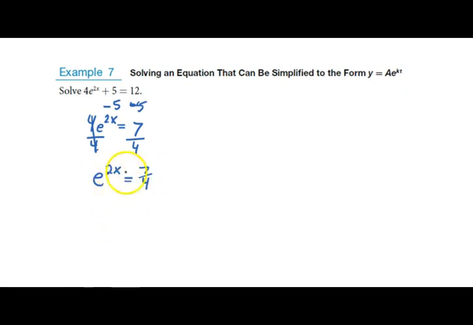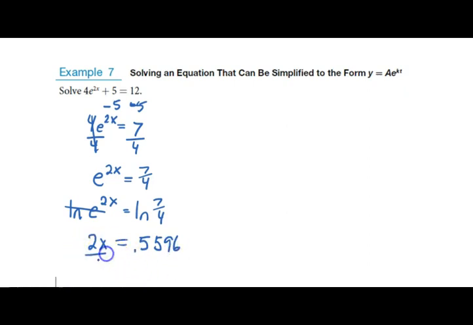And so again, to get to that exponent where the variable's in it, I'm going to have to natural log both sides. So natural log e to the 2x will equal natural log of 7/4. And again, I can look at it as moving that exponent to the front, and then the natural log of e being 1, or some of you just cancel out there. But either way you think of it, you get a 2x on that side. And then I'm going to have the natural log of 7/4 as 0.5596. And then I'm going to divide both sides by 2. So my x is going to equal 0.2798.